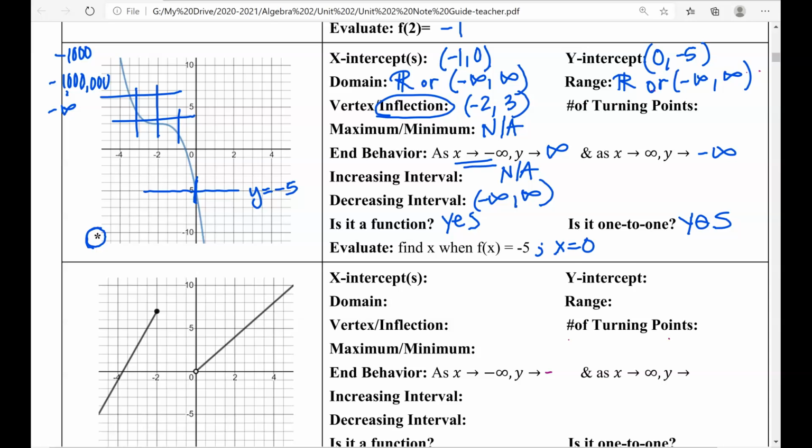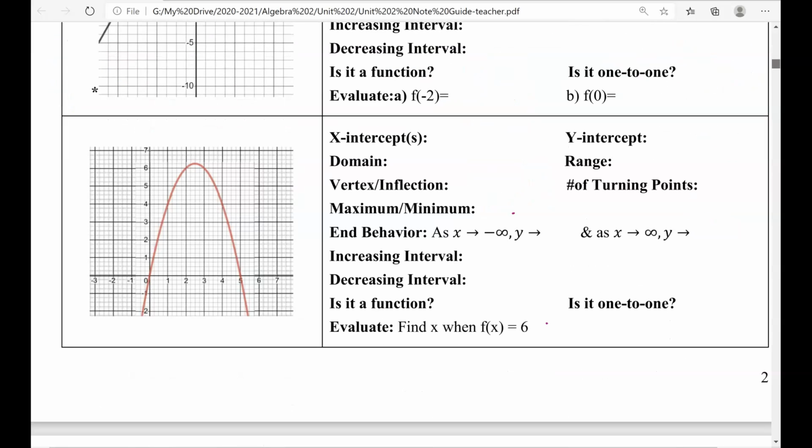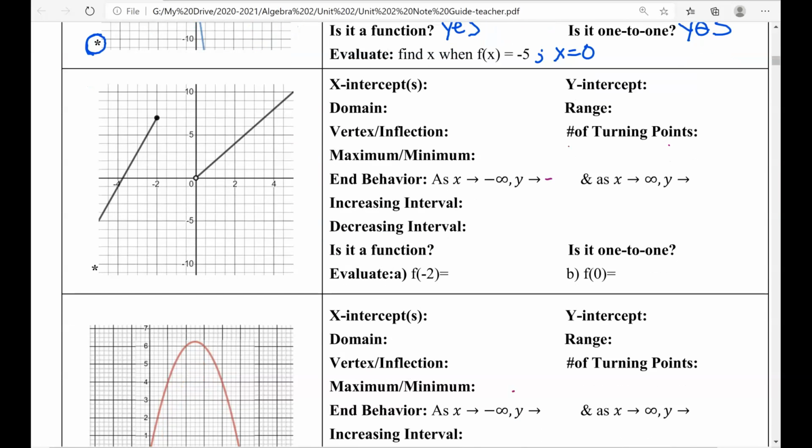Let's move on to the next example. Now, this is another one that I changed slightly. The reason was that it was not clear to me on the graph, on the original one anyway, if we had an open circle or a closed circle. So that's why I added the open and closed. If you pick up an original packet, go ahead and sketch this out.